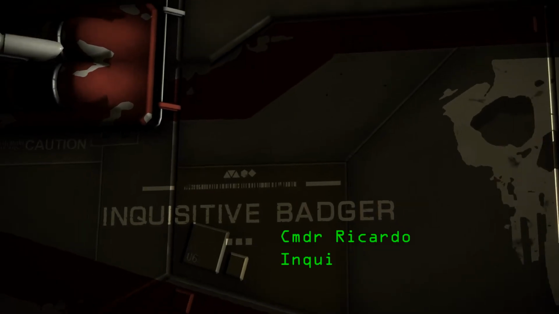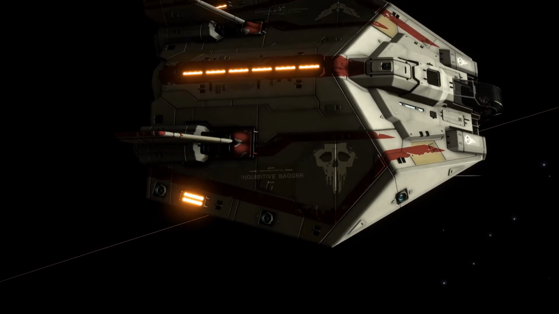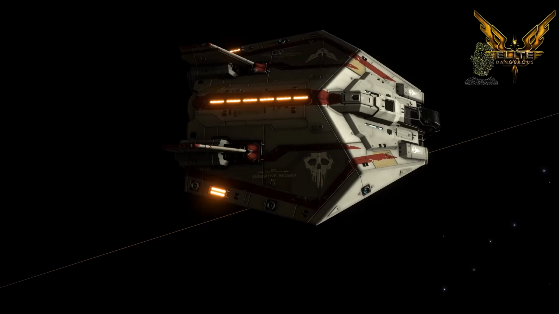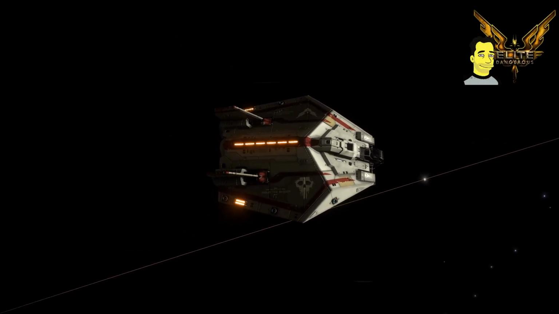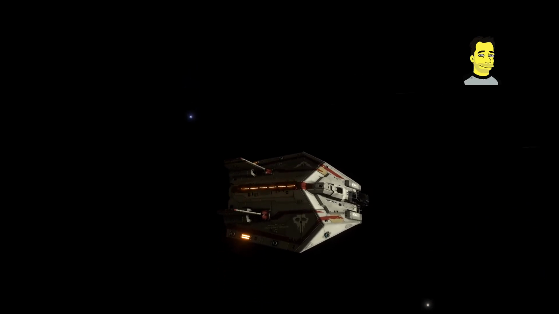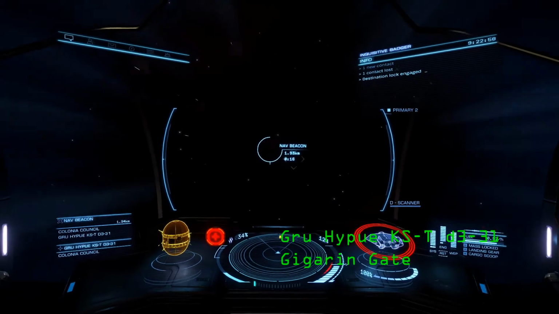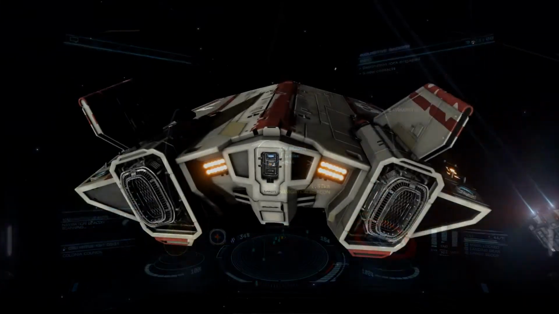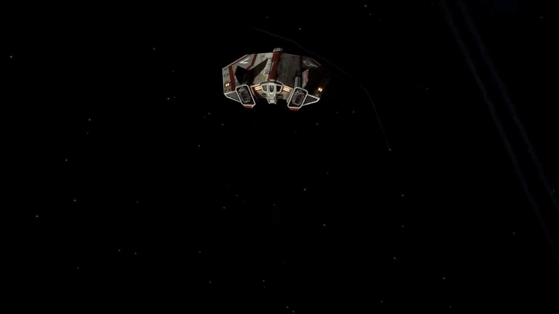Hello, it's Ricardo, and I'm still in the Inquisitive Badger. Now, I finally reached one of my waypoints for this week on my trip to Colonia, which is Gagarin Gateway. Gagarin Gateway is in the Gru Hypue system, or sector of space, but in particular, the Gru Hypue KS-T D3-31.